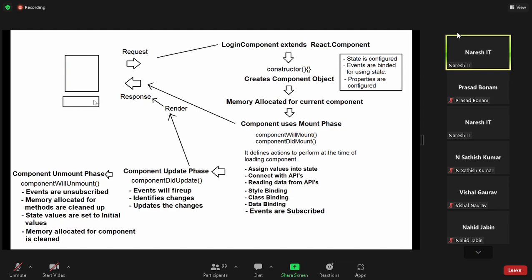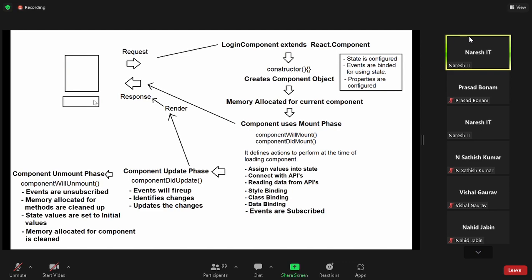Once componentWillMount is finished, that means the platform is ready. Then all the presentation is rendered, whatever output is there is displayed. Then another method will fire. What is that method? componentDidMount. This confirms that loading finished.